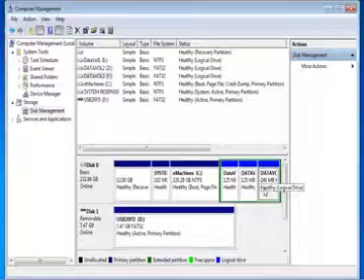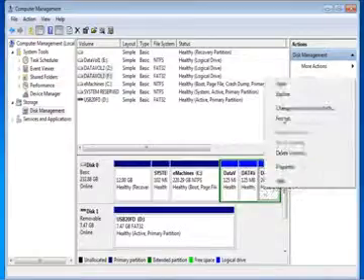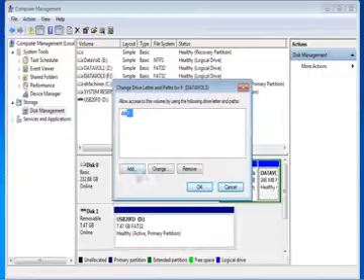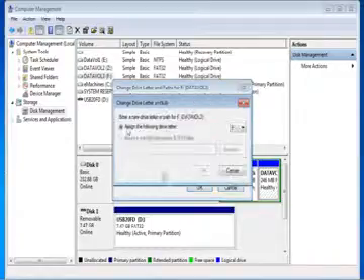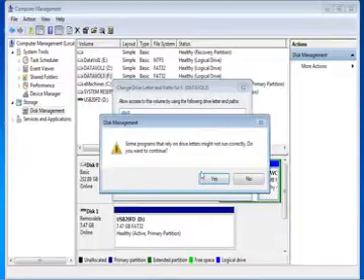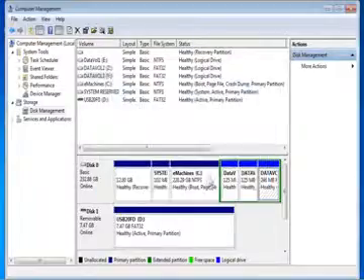So we're going to right click it and come up to change drive letter and path. Okay, if this wasn't already here we would click add, but we're going to change it. We're going to assign a drive letter. We don't want F. How about we come down here to Y, and then we can click OK. It gives you this hint that things that are saved on this drive, if you do this, might not work correctly. It's fine, so you just click yes.